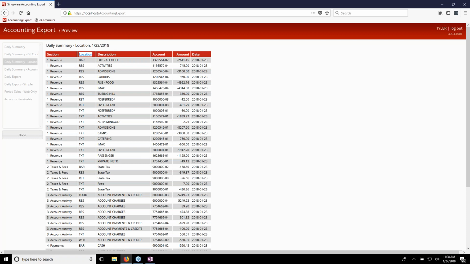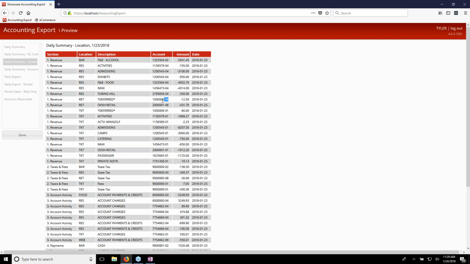Now we're actually looking at location as well. So I've added a location column here, which identifies each location using some lettered values. So we have bar, reservations, tickets, and then you'll notice here also on the account code, now we have the account code, and then we have added a hyphen and the value for that particular location. So bar is location 2, reservations is location 4, we have retail location 8, and so now we've included the actual coding that we're using in here as well.